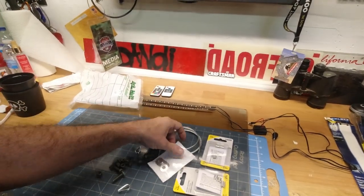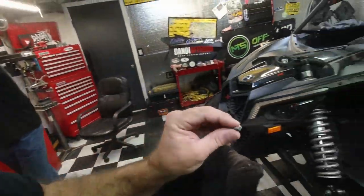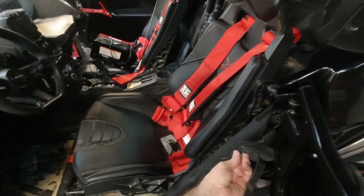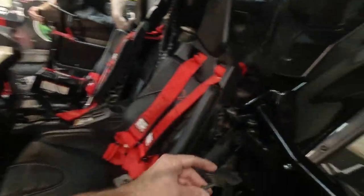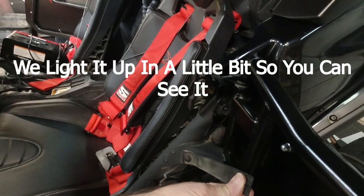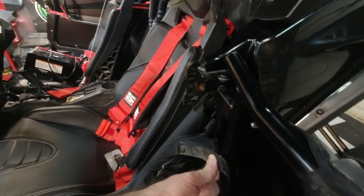So first of all, we're going to beef the whole thing up right off the bat with some, I think, quarter inch bolts. Instead of these rivets, a nice quarter inch bolt through there. And I'm kind of thinking about putting a quarter inch bolt through this. What do you think? Right here. I think so. Like so? It'll make the straps short, but hopefully it works out right here. The top one or bottom one? Bottom one, because the hole for the strap is lined up with the bottom one.